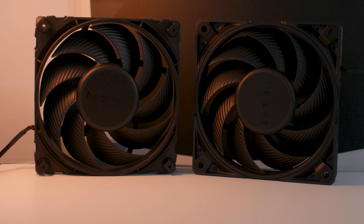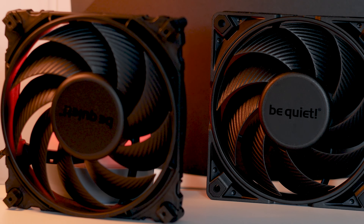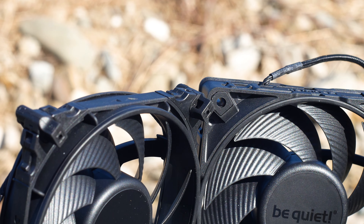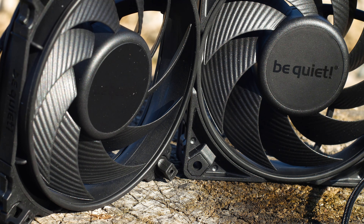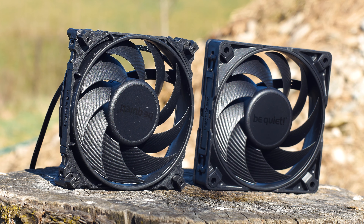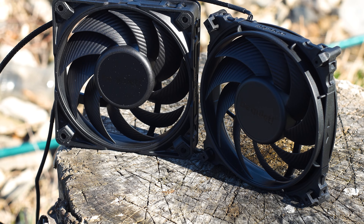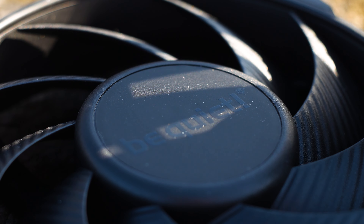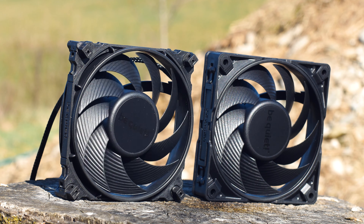The Silent Wings Pro 4 is an exceptional fan — it brings improvements over the Silent Wings 3 models and comes with no less than three different mounting systems. Its biggest feature is the performance on both a radiator and as a case fan, and it was only bested by the Phanteks T30 at maximum RPM. Speaking of maximum RPM, no fan can be silent at close to 3000 RPM, and the Silent Wings Pro 4 reaches close to 48dB — however, you won't be running it at maximum RPM all the time, and at lower RPM the noise output drops to around 27dB, which is great for all-around usage. The price will be a drawback for many, though when compared to other performance-oriented fans, it is right around average.